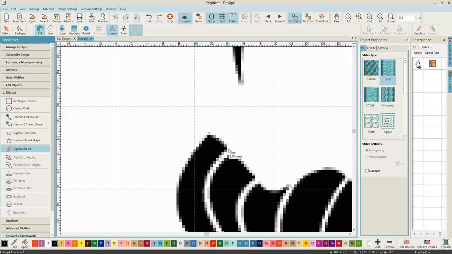Okay, so we're going to zoom in nice and close, and we're going to use our Digitize Block. We're just going to start up here and work our way around, remembering to use your left click to start with, and then your right clicks to create your curves.